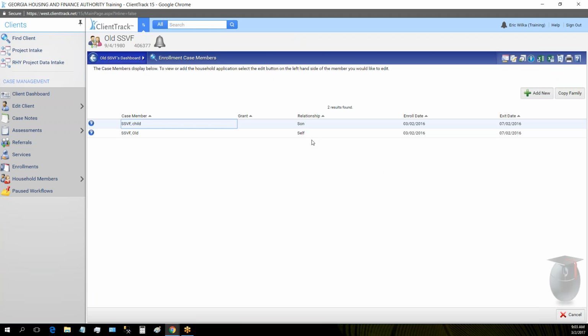Okay. Because the reason why I was asking is because I can't remember which order I did. I tried to make the correction, if it was through household members, changing the status of the clients there, or if it was through the actual case member enrollments. But when I made the changes and I clicked save, it said there's already another person listed as self or something along those lines.